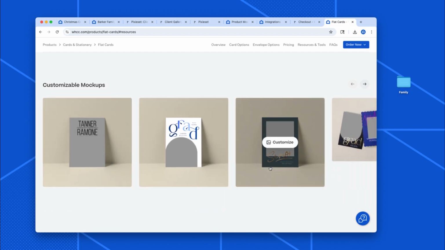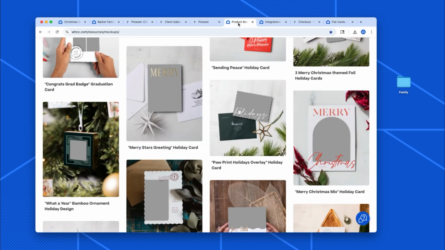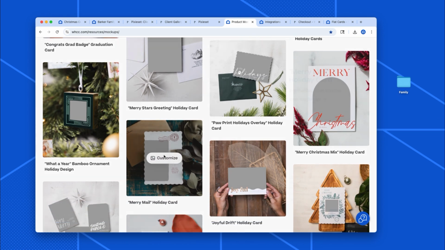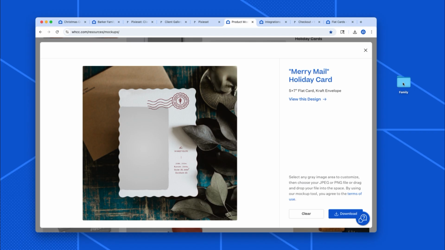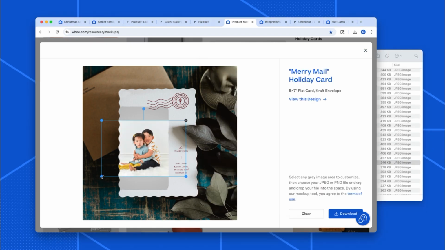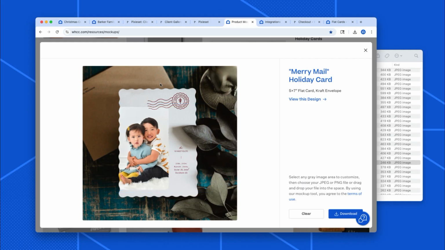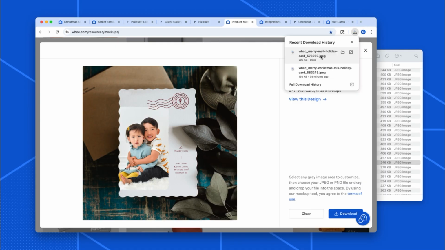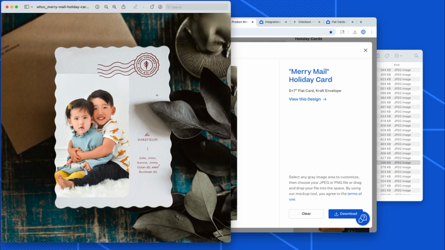You can see there's a bunch of different designs, and we've got almost 100 of these on the website now. It's really great where you can take a second and think, how am I going to sell clients on the fact that I offer holiday cards? Well, you can literally just take an image here, drag and drop it in, resize it, and fit that inside the box. We've taken our beautiful lifestyle photography. You click the download button and we'll give you that as an image that you can easily drop right into your Instagram account, your Facebook, or put it on your email mailing list. This really makes it so that you can showcase your photography in beautiful lifestyle imagery.